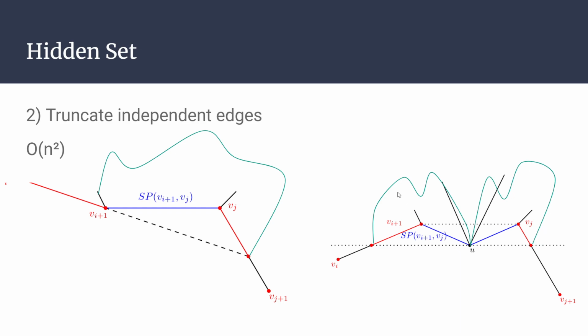And either way, we've split the problem further, so we can write a recurrence, and the solution will be that it runs in, at worst, quadratic time. That's the case where you're just getting rid of one edge at a time. And in terms of calculating this truncation, it can take at worst O of n to find this shortest path.